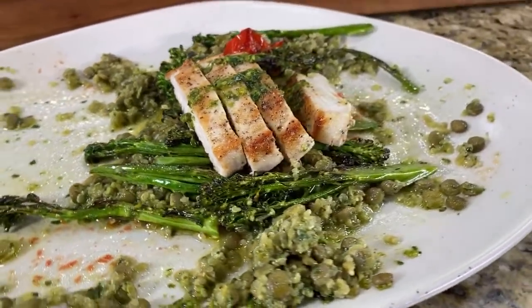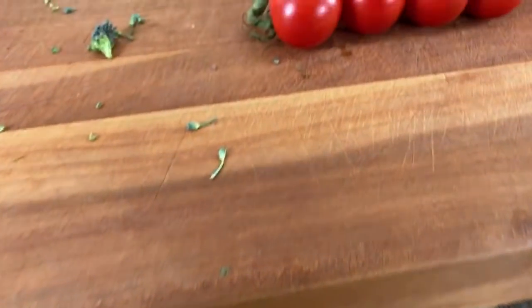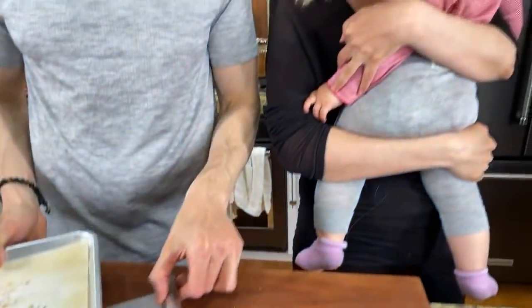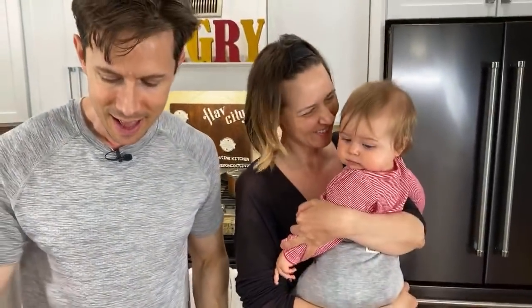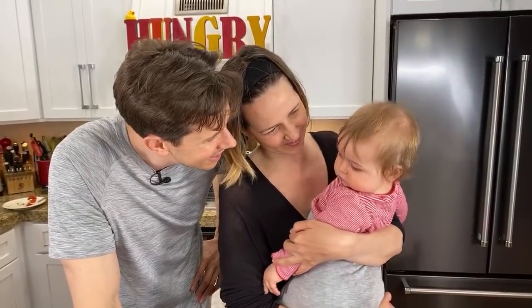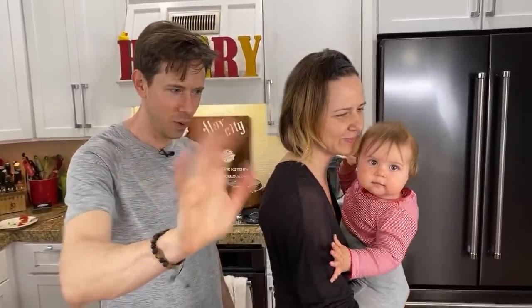See these burst tomatoes? These are beautiful cherry tomatoes. Speaking of beautiful, the birthday girl. Rose Honey Parrish. Who's 1 year old? Hello, my love bug. Who's 1 year old? Hey, who's hungry? Do you say hi to everyone, Rose? Look. Yeah. Hi, everyone.